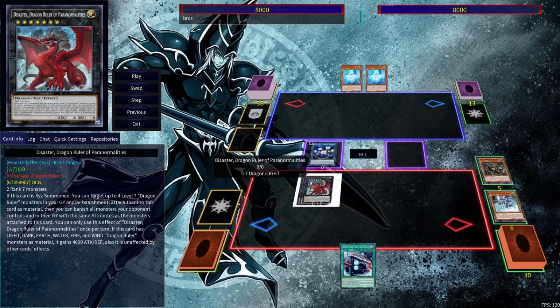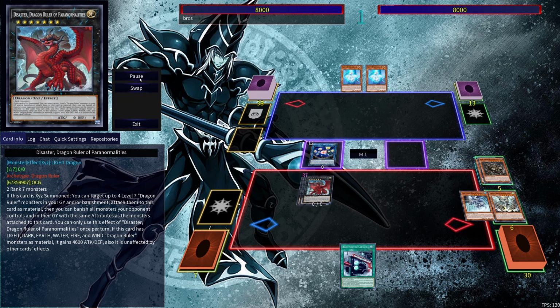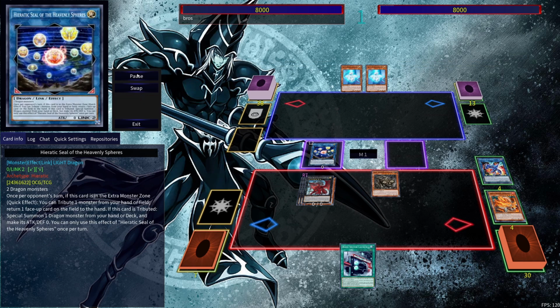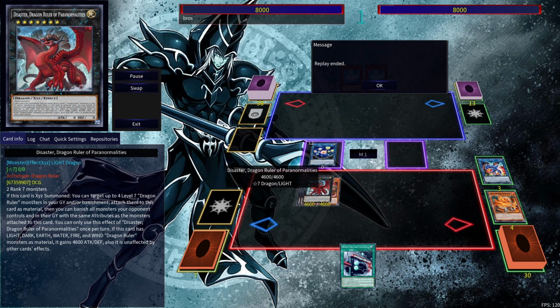Now we can go into the Disaster Dragon Ruler Paranormalities, and if this card is Synchro or Exceed Summoned, you can target up to 4 materials and put them on it. This is how you're going to get all the Dragon Rulers onto it. That's exactly what we're going to do, and this is how you set it up. It gets all the Dragon Rulers in it and gets it at its full power.